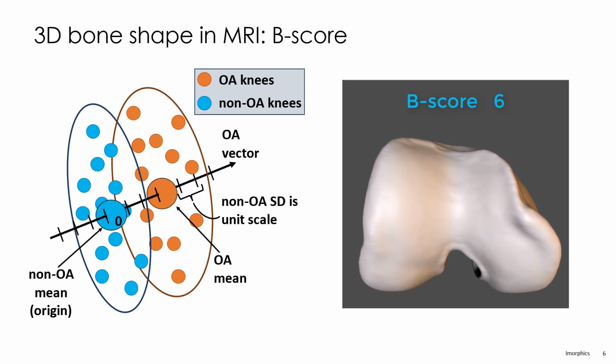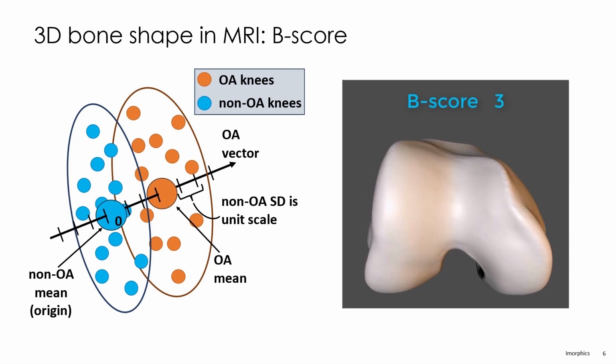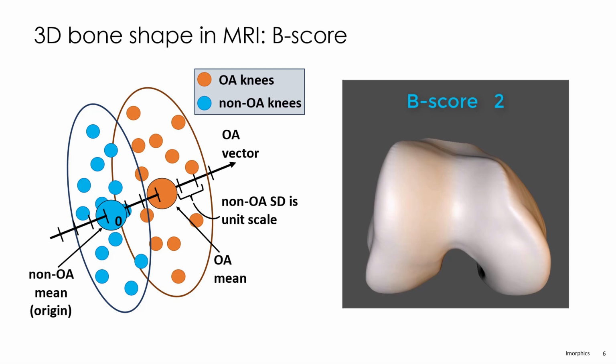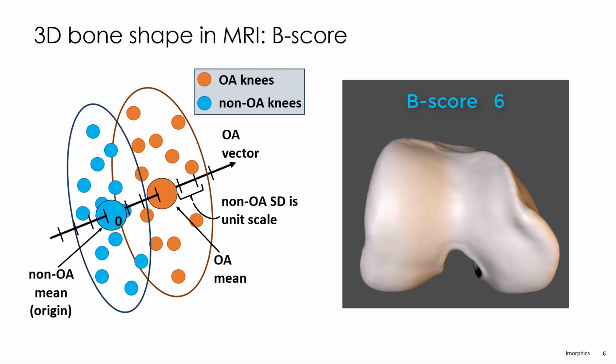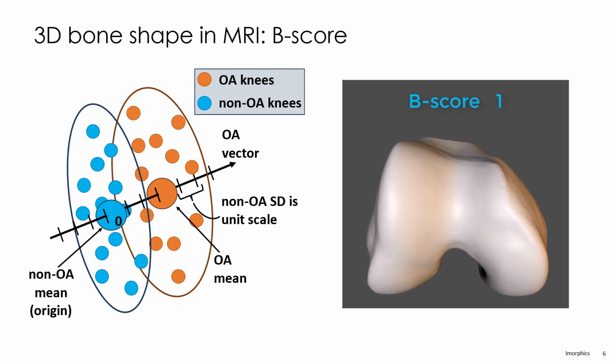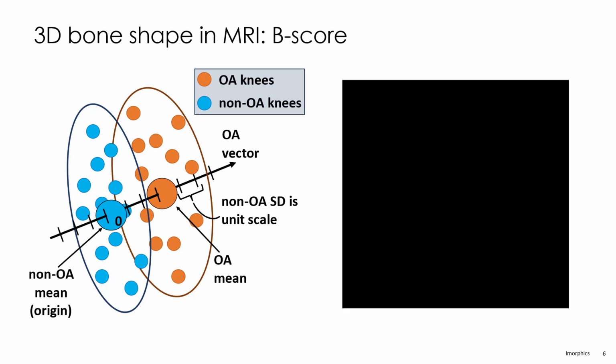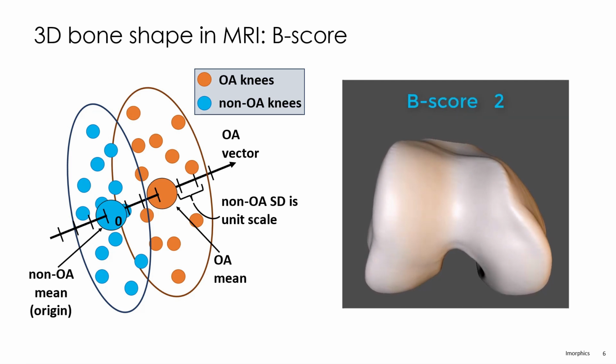And from that, we define what we call the B-score, which then, as you can see on the right, if you animate the mean shape model along that direction with an increasing B-score, you can see the growth of the classic osteophyte pie crust and the broadening, flattening of the articulating surfaces. So we use this as a sort of automated measure of structural pathology in knee osteoarthritis of the femur.